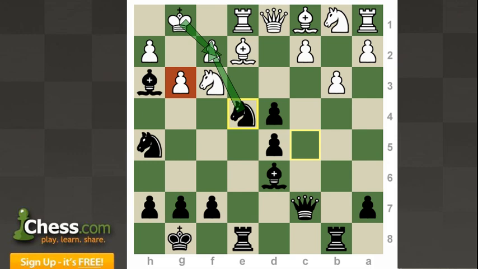If you want to work it out for yourselves, I strongly recommend you do. For one, it's a lot of fun, right? Just looking at all these different variations where black is checkmating the white king. And the second reason, which is probably more important, is that you get to train your tactical eye a little bit, looking at all these sacrifices and different mating patterns.